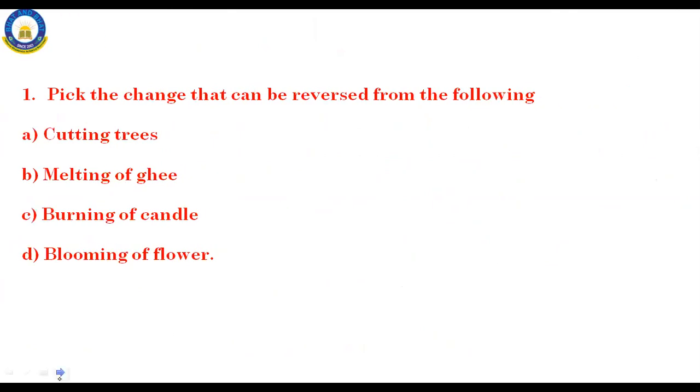So here is the first question. Pick the change that can be reversed from the following. You have to pick a change that can be reversed. What is a change that can be reversed? We state that any change that can be reversed is generally the physical change. So you should clearly understand that the physical change can be reversed.